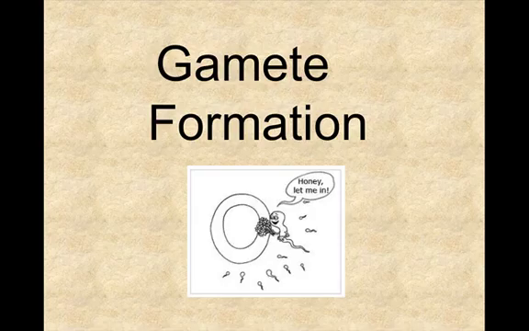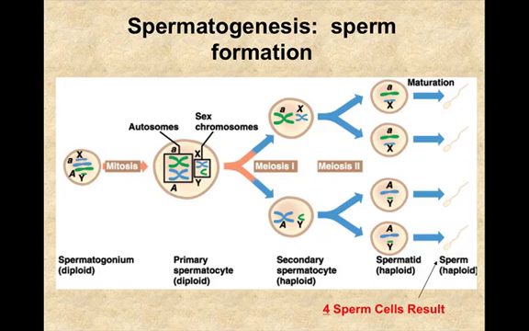All right, so in the previous podcast that you watched and took notes on, we said that meiosis is the process where gametes are formed. And we said that gametes can either be egg, which comes from the mom, or sperm, which comes from the dad. So now we're just going to get a little bit more specific on that. Spermatogenesis is the scientific term used for sperm formation.